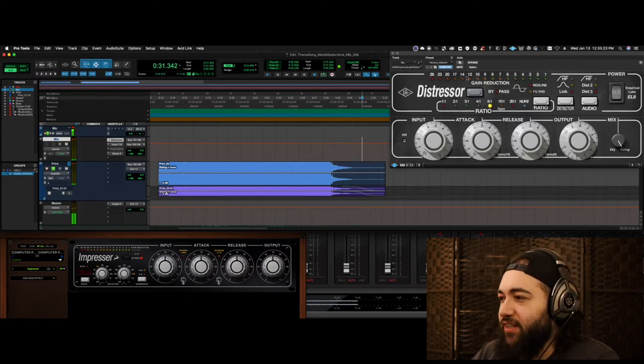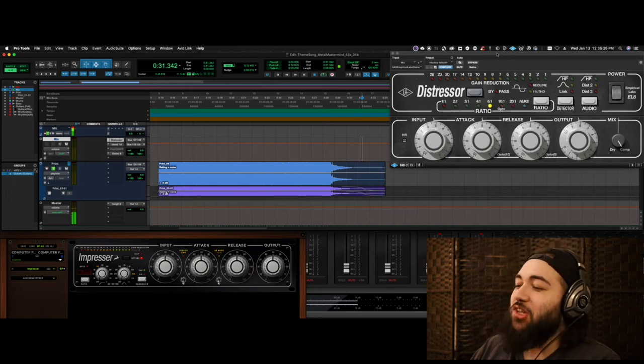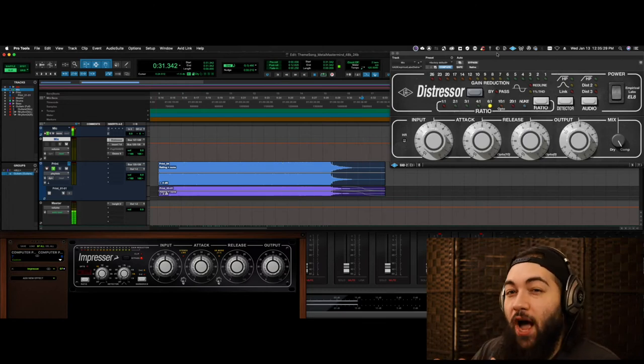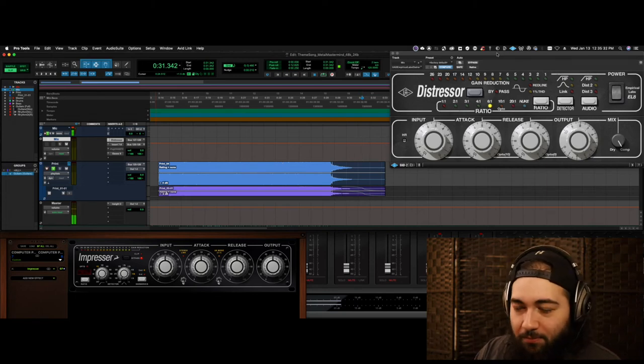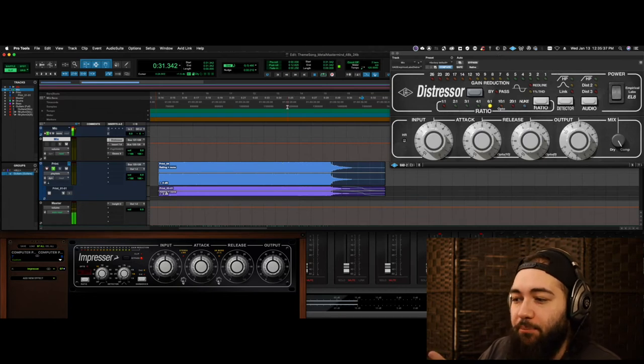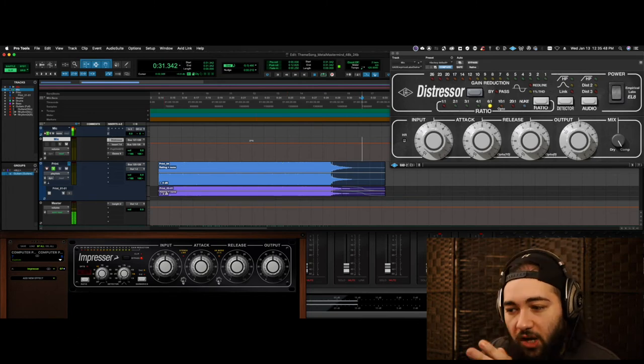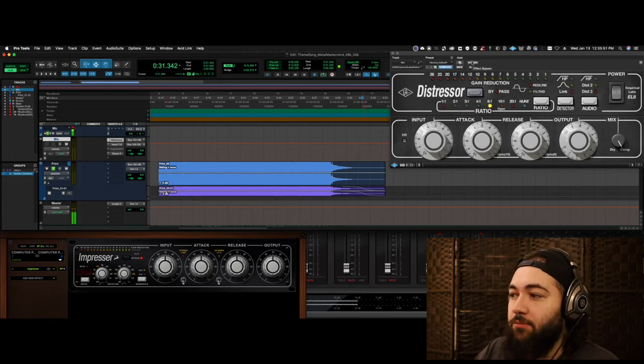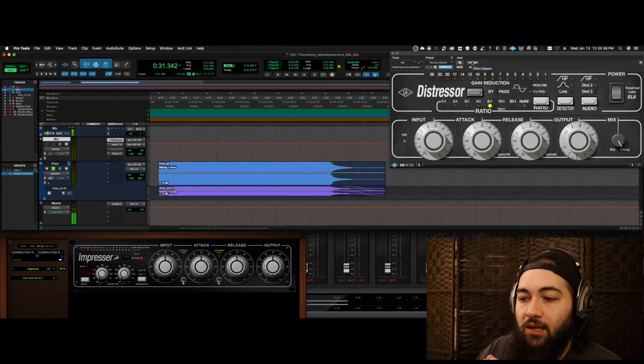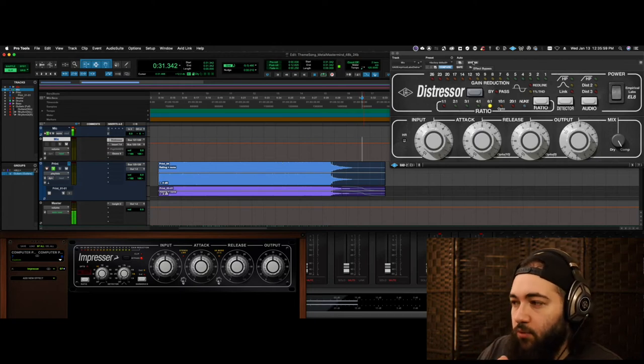Hey, there's that pumping effect that I like. Just kidding. So this is quite thick, right? And obviously, let's bypass the entire output of that. We've got a lot of pumping going on. But the idea is I want to see how much I'm pushing on this Distressor. The Distressor has a lot of flavor when you do that. So let's do the same thing. Let's run it through the Impressor. Then I'm going to cycle between the two so that you can hear the difference between the Distressor and the Impressor. But so far, I'm liking what I'm hearing. So let's go over to the Impressor.